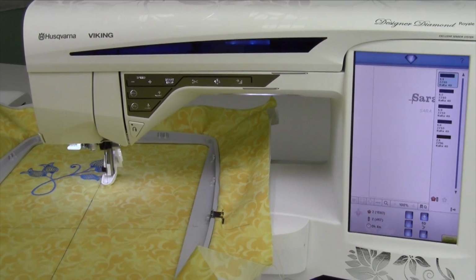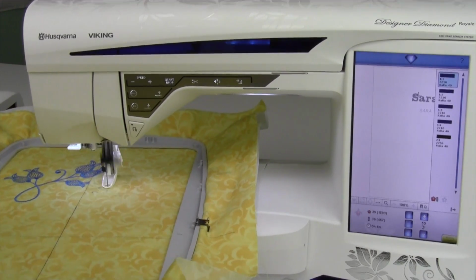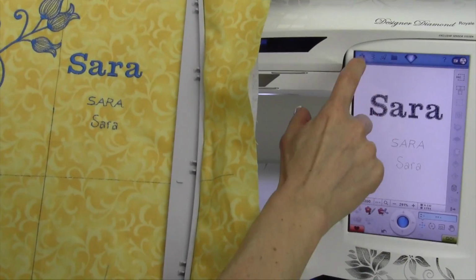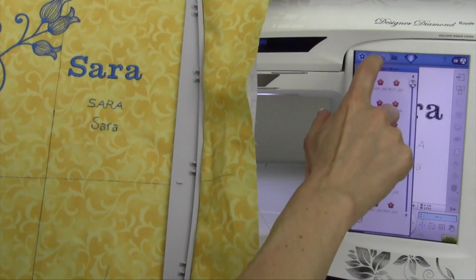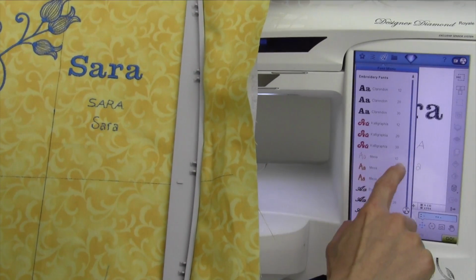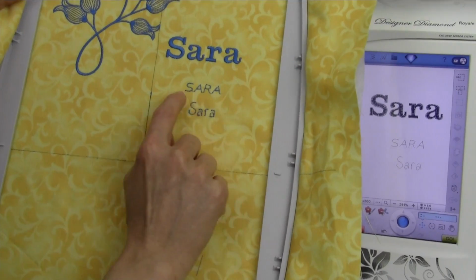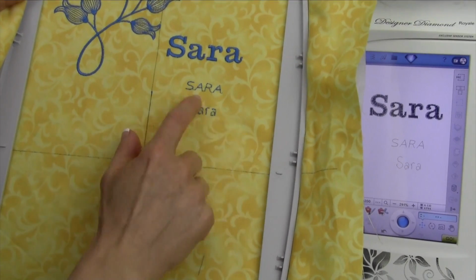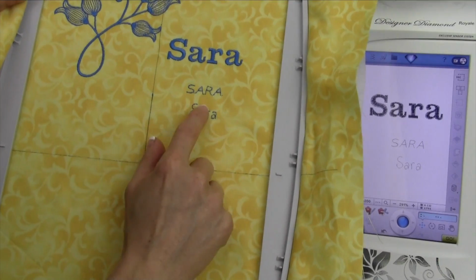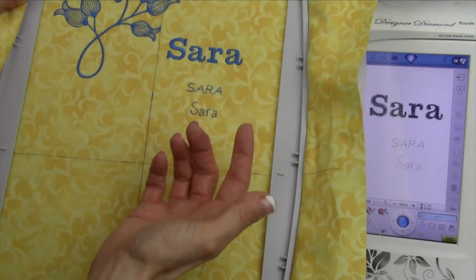So I'll see you when this is completely finished, and we'll look at the back of the embroidery. You'll notice I went back and added one more style of lettering. This was the Mesa alphabet in the 12 millimeter size. So if you scroll down right here, only because, as I was reminded, when this one sewed out, from the sewing side, it actually doesn't clip in between the letters like I was hoping it would show, but it didn't, which is nice. So it actually stitches out really fast without having to worry about the clipping.